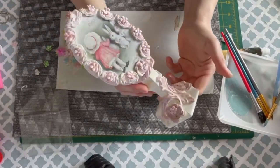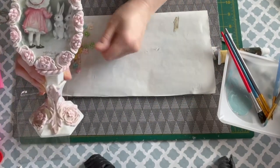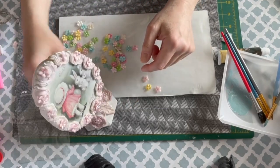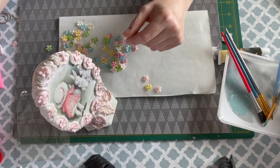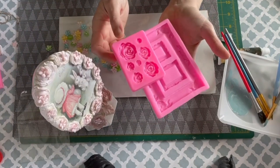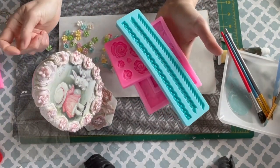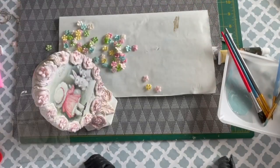I finished this egg off camera, and for the base, I used one of the glass Dollar Tree candle holders, and I added some of these little flowers that I had. For the clay, I used the same Crayola Model Magic. I molded them with the same molds I did the first one. Again, these molds are from Amazon. And this blue mold is from Michaels. You can find it in the cake section. Now these pieces are ready to display.